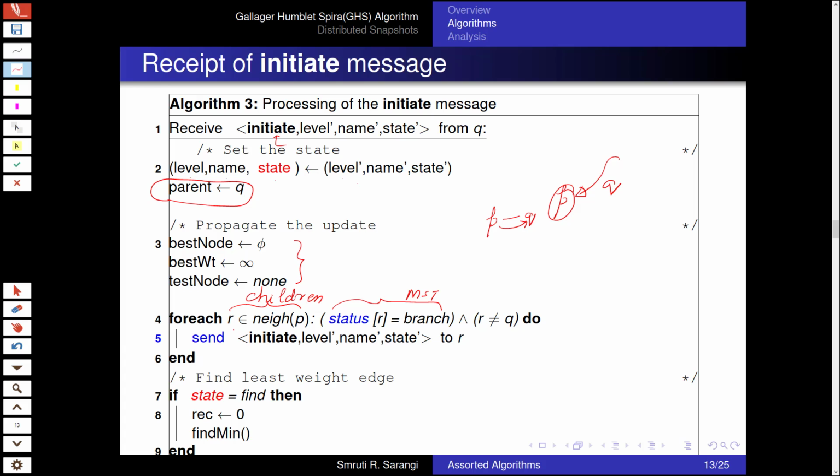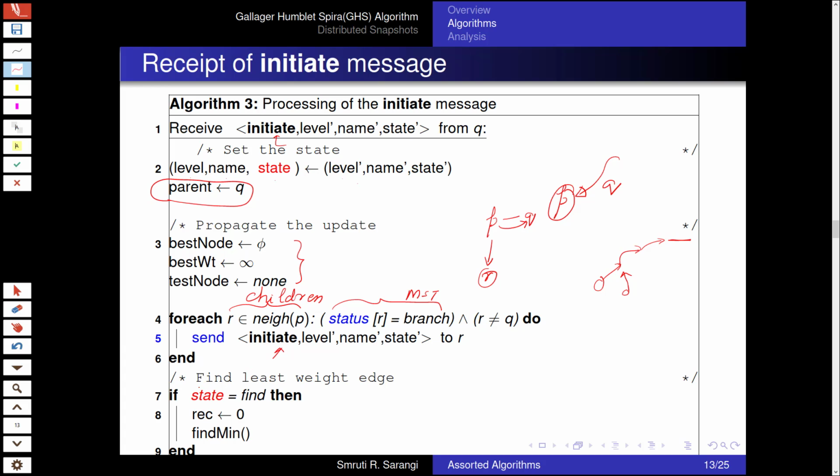And I'm sending the initiate message, which means that now your fragment has combined with some other fragment. So now we are under the rule of a new fragment, or let's say we all have changed our name and level. I have already done that, now you do it. That's the reason we just send an initiate message with a new level, name, and state to a child R. No problem. The child R also does the same thing, and so on and so forth. What you can clearly see is that all of them ultimately end up pointing, indirectly of course, towards the combining edge. Indirectly means via parents. No problem.